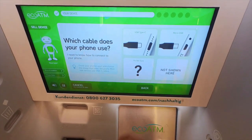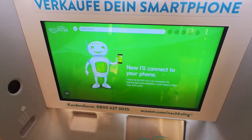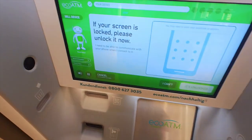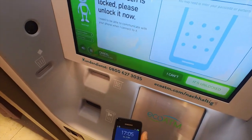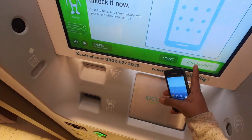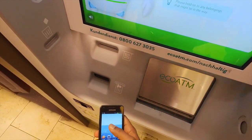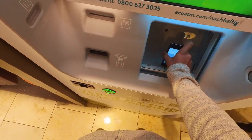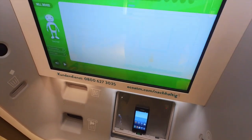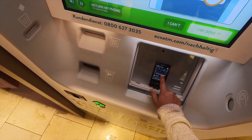What type of cable does your phone use? Now I'll connect to your phone to evaluate its electronics and condition. Don't worry. You can always get your phone back during my evaluation. If you have a screen lock, please unlock your phone. You may need to enter your password or pattern. I'm opening my testing box to evaluate what it does. Look for the connection on your phone. Don't block any of our sensors. This allows me to communicate with your phone so I can get you a fair price.